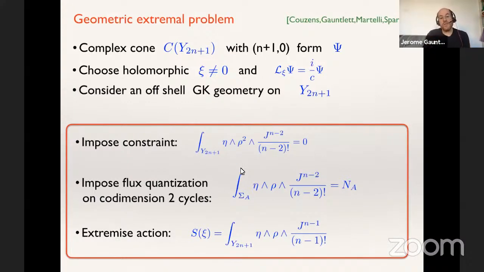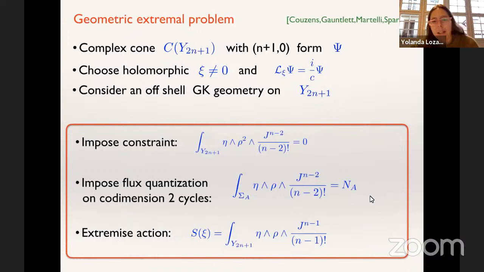And finally, I mentioned flux quantization, and flux quantization is also written in terms of the same data. And again, this is not meant to be obvious, but it's now over a basis of codimension 2 cycles. It turns out that if you integrate this quantity and demand it's an integer, that is flux quantization. So this is the geometric version of the extremization principle. It looks very abstract, and if you have no experience in this, it looks kind of useless. And you think, oh, well, good for you. What are you going to do with that? But actually, it is very useful, as I'll try and give you an example.